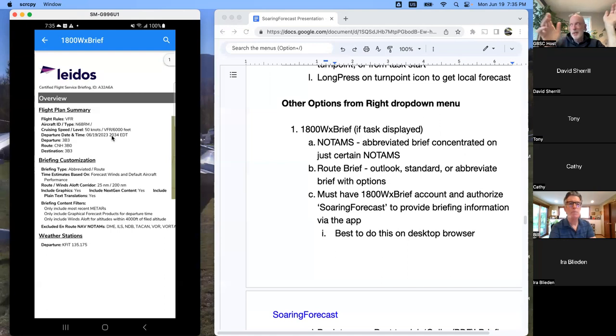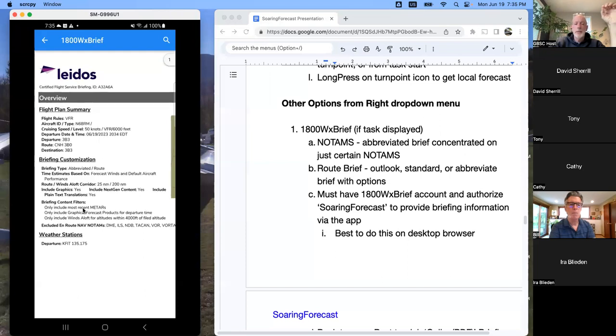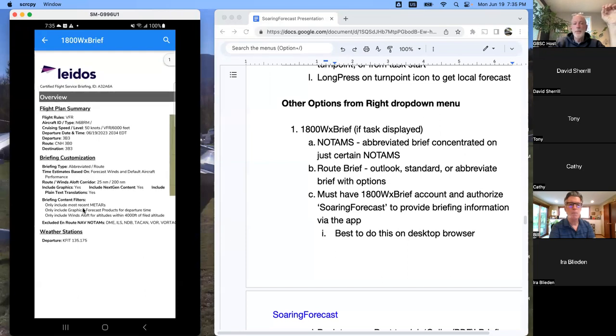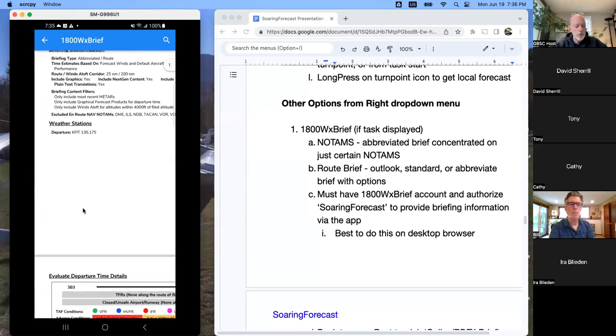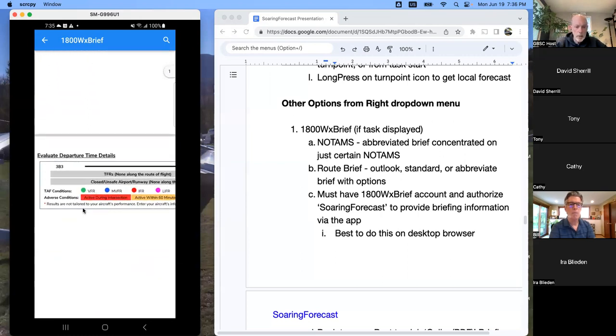So for the NOTAMs, it really covers the range of whenever you're going to be flying that day. This is an abbreviated briefing, including various graphics, so on and so forth. So basically, this will give you everything that the online version will do. I'm just going to scroll down here a little bit.